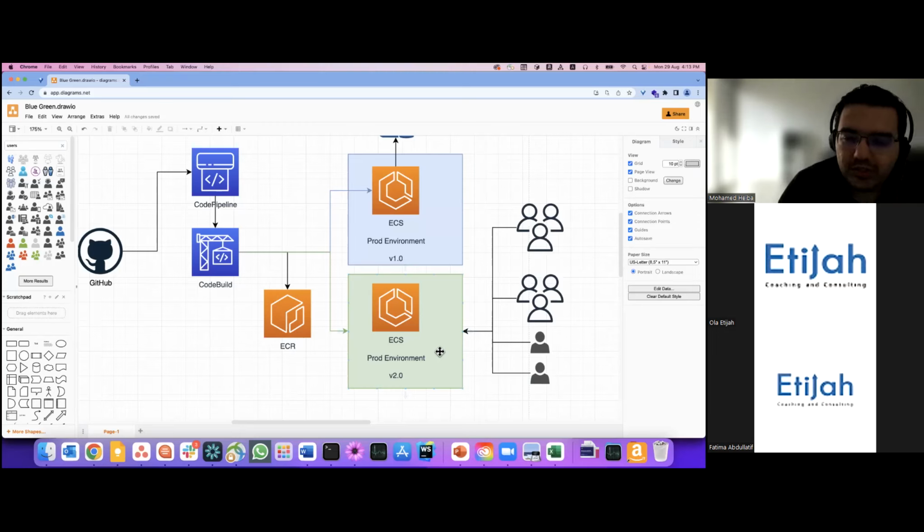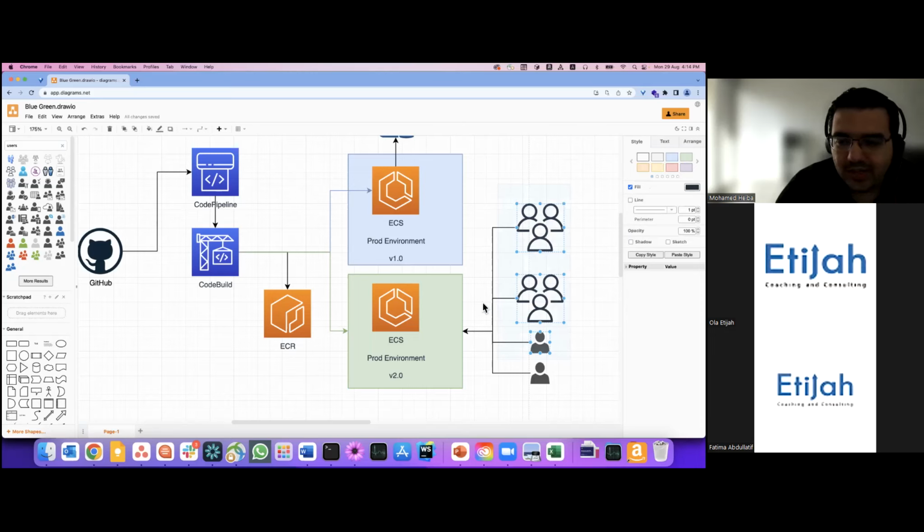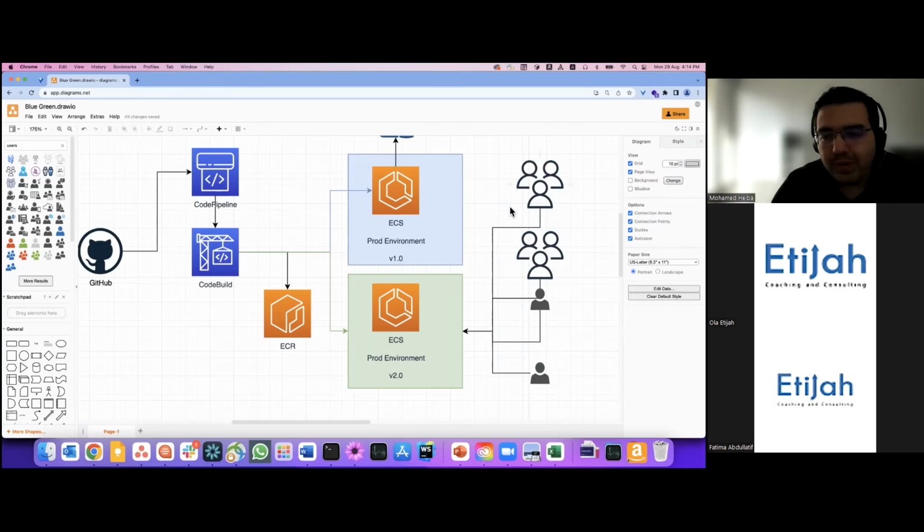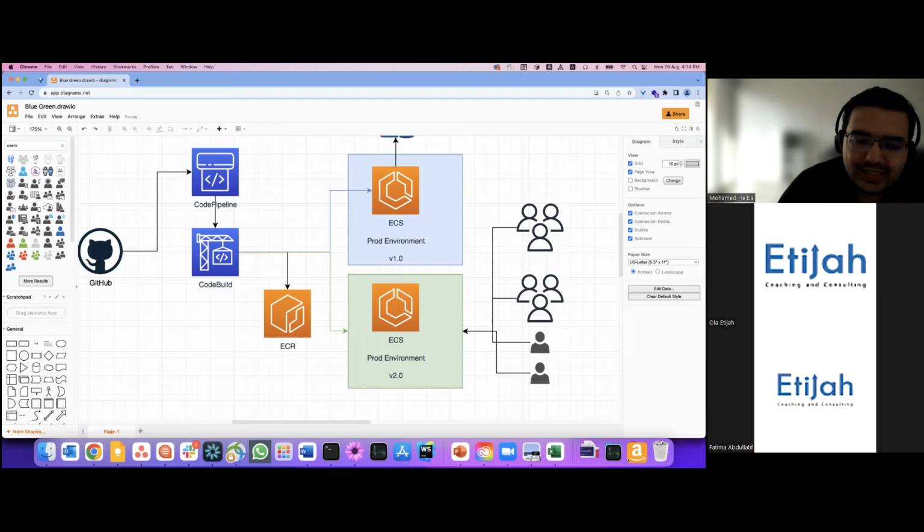But the most important thing is that I only subject a very small percentage of my users to the new version, so that if any problem happens, I can easily and in 1 second get them all to connect back to version 1, right? So I can easily roll back. This is the most important part, ease of rollback, and it also makes the impact of any problem very, very small. You're only going to affect 5% of your users, right?